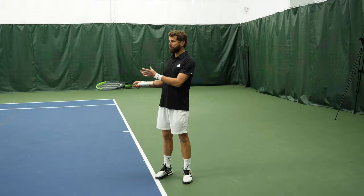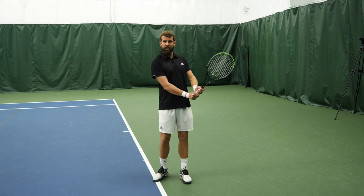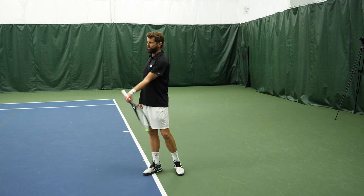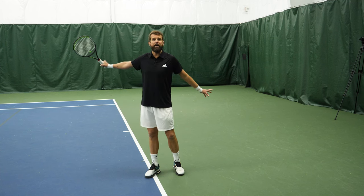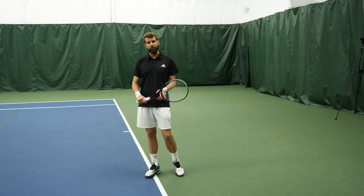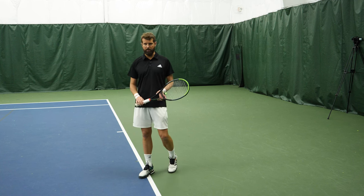And this is not just about a souped-up ball machine. Yes, I'm on a ball machine, but we're going to talk about understanding the role of both hands and how it functions. So this is what Andre did — and I'll talk you through what it's really making you feel and learn on the two-handed backhand.